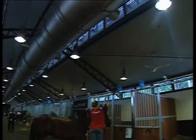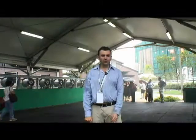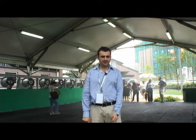When people have come here and looked at the facilities and seen the plans that we've got in place, most of them go away feeling fairly reassured. You've heard it from the horse's mouth. For the Wall Street Journal, this is Geoffrey Fowler inside a giant misting tent for horses.